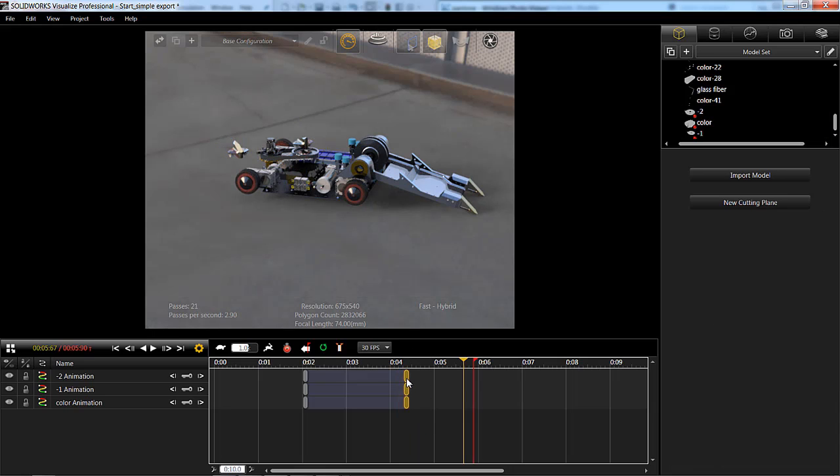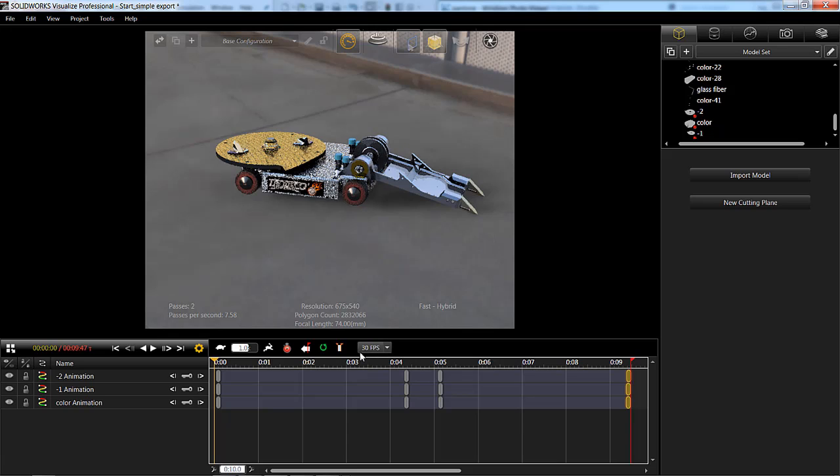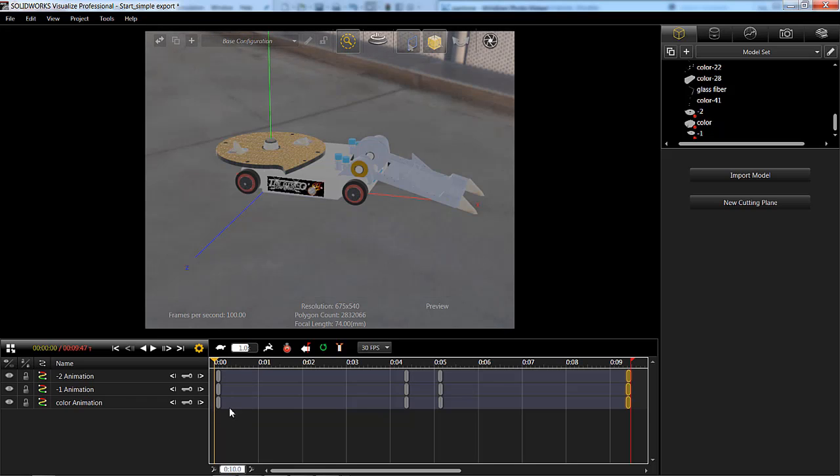Next, we'll copy those opacity keys and give us a little time break. We'll move these to the start, and then duplicate these as well, and move those to the end. This way we have a nice transition of our components fading in and fading out. Changing our render selection to preview allows us to view these changes very easily, independent of any graphics cards. Pressing play now, we can see the components start to fade in transparency and then fade back.